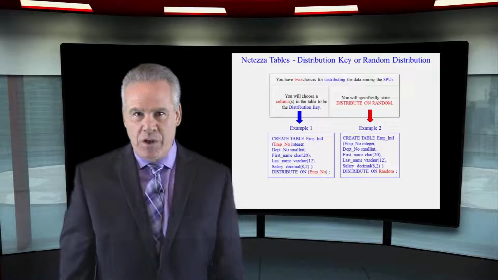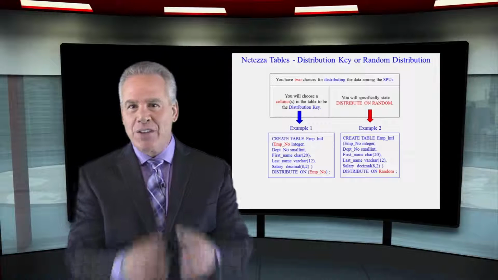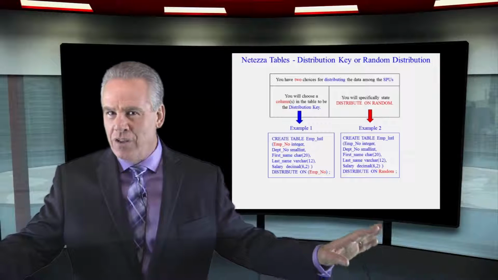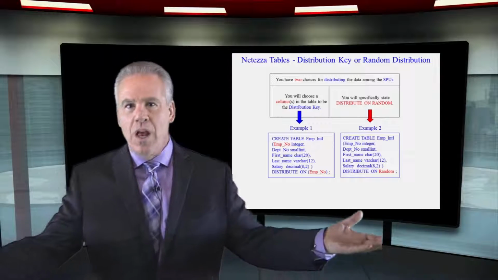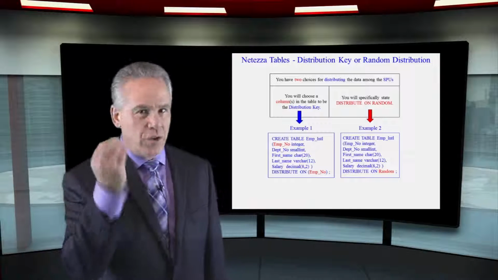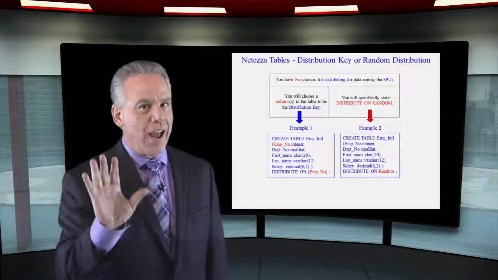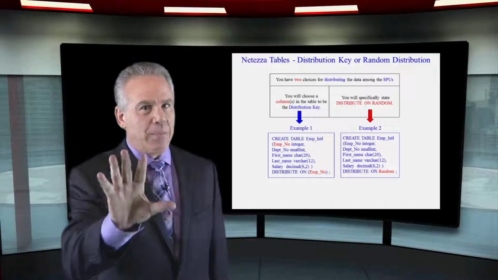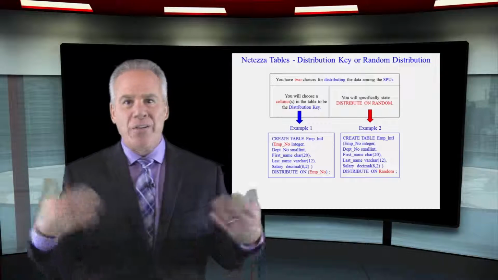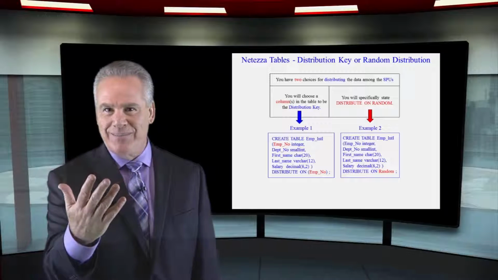The second opportunity you have is to say, you know what? Distribute on random. It's going to spread the rows across all of the spoos evenly, no duplication. They'll all have their own rows, but it's going to be the random solution. So if you can't find a good key or you can't get the distribution that you want, and I'll explain more on how that works, you'll see a lot of people pick distribute on random the first time, until I can learn how this table's queried. Then I'll alter that. Those are your two choices.